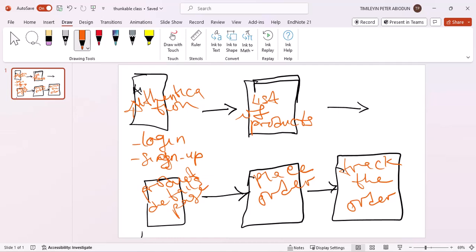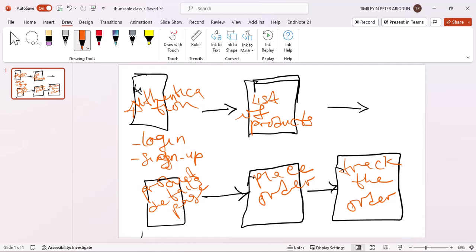This is everything I've shown you now. This is just the idea. You know, sometimes when you come up with an idea, you should not say, I'll do it later. Just quickly sketch something out. So this is the idea we are building. So anytime you come up with an idea, as you are going home, just be thinking, what can I build? How can I do this assignment? It might be when you are sleeping, it might be when you are doing anything, just come up with your sheet of paper, come up with your pen, just sketch it out. After sketching, the idea will come together as one.